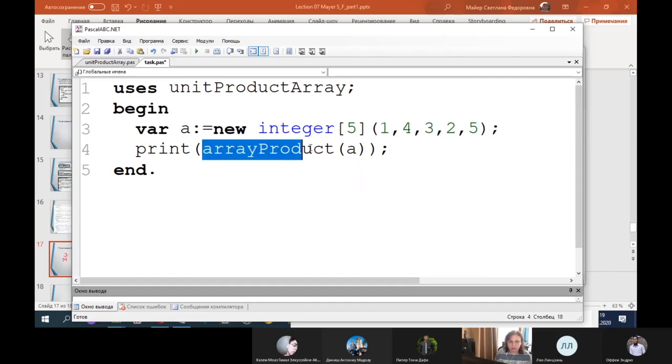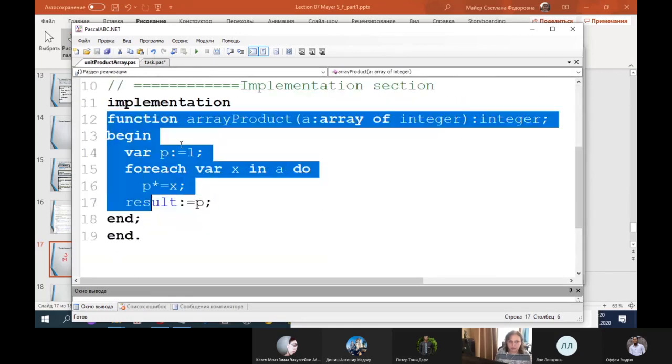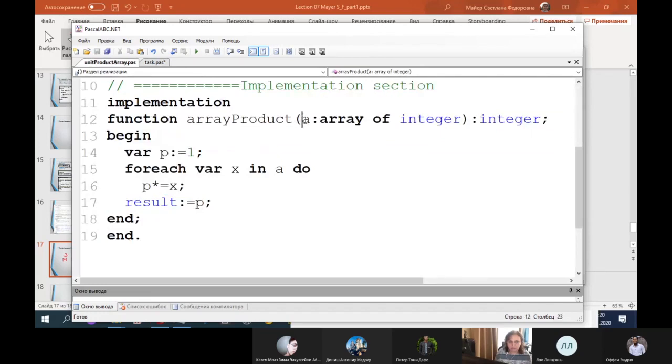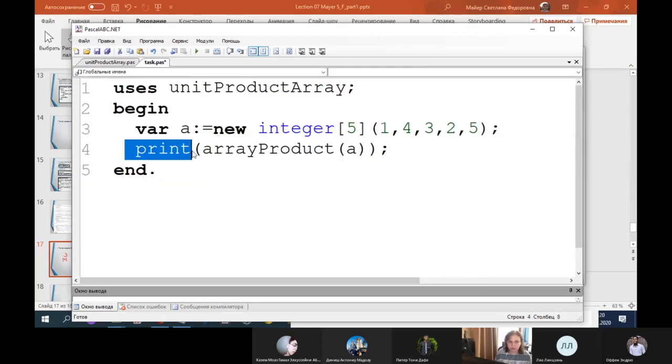And it will call this function. To this moment, this function will be here because we included it. So it understands where to find this code. It sees that it must take the same array, it will do the multiplication of the elements of this array, and it will return this multiplication to our task and print it out.